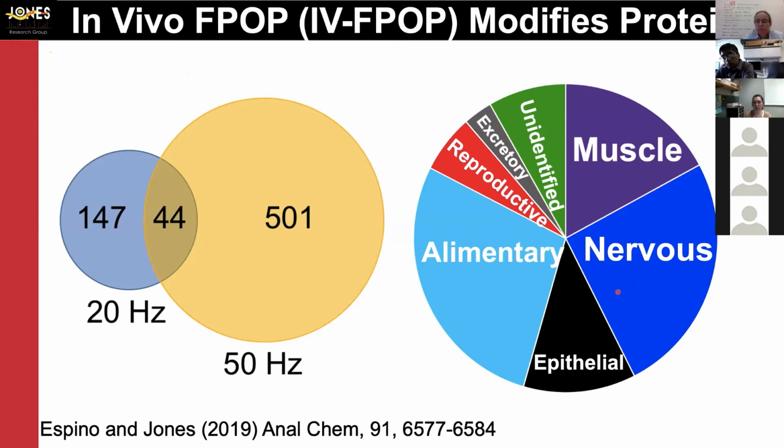But you see a lot are also in the neurons, and this is accounted for by the fact that the H2O2 is also absorbed through the skin. We did recently publish a paper where we added penetration enhancers to increase absorption of H2O2 through the skin, and we actually increased the number of proteins modified.